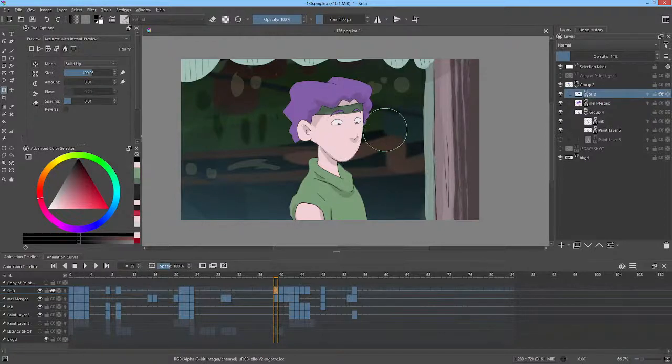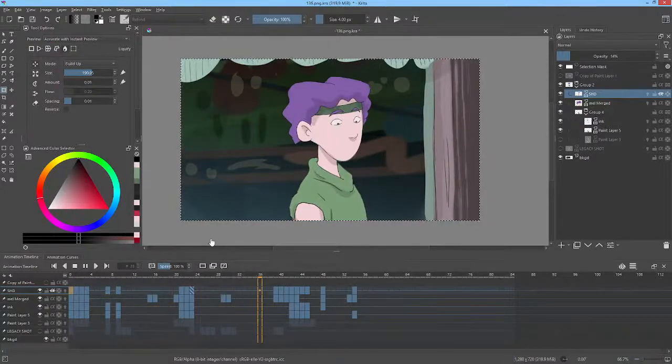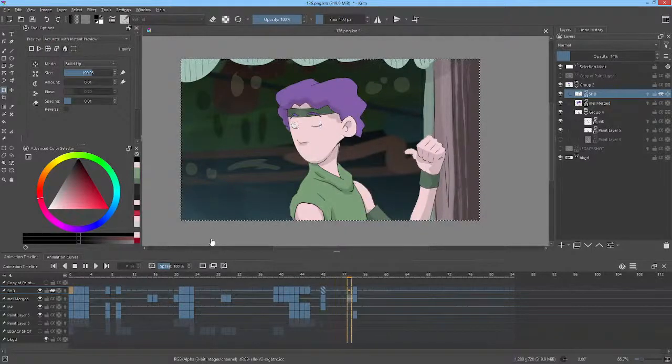Why am I working at 8 frames per second? Well, part of it's the aesthetic of it. I actually like the way 8 frame per second animation feels. The whole snap and pop thing is kind of cool. Little tween and then boop, like that.